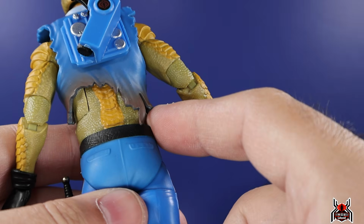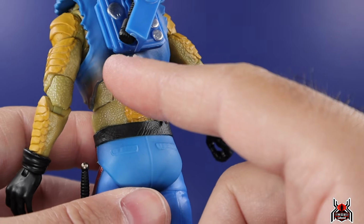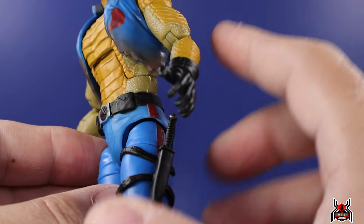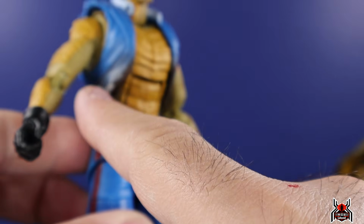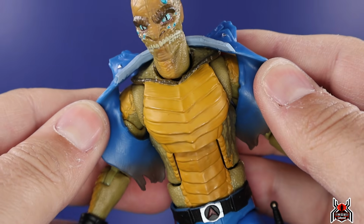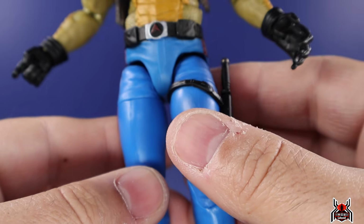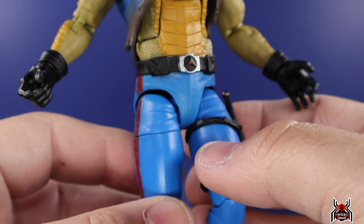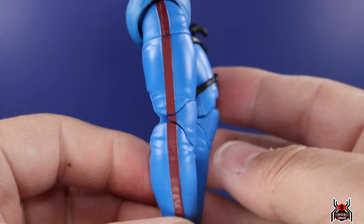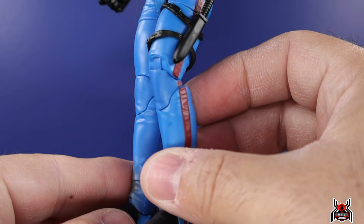We actually get some paint on the back too, which is nice. And we get some weathering on his tattered shirt, as it would rip off there. We get some dirtiness to the tears, so that is a nice touch down here at the bottom as well. The scale-wise texture looks really good in there. He's got the bright blue pants, a little bit of dark red on that belt, and some silver.